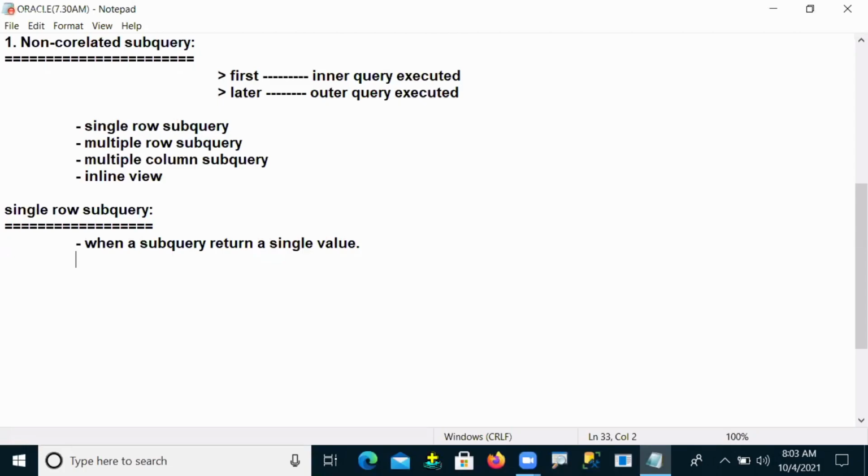When your subquery is returning a single value, then it is called a single row subquery.